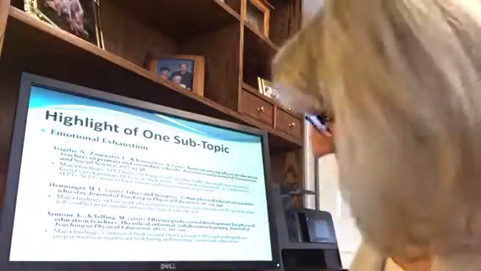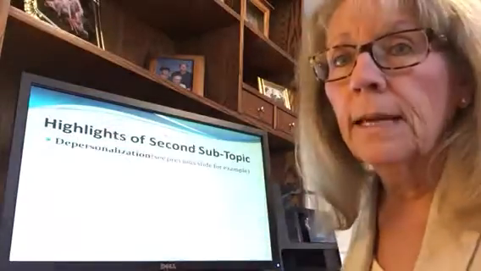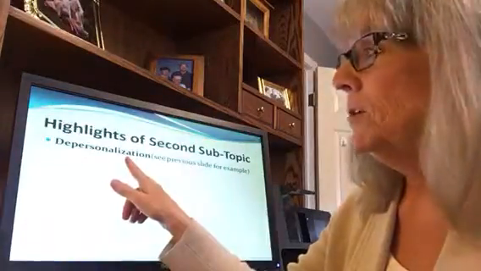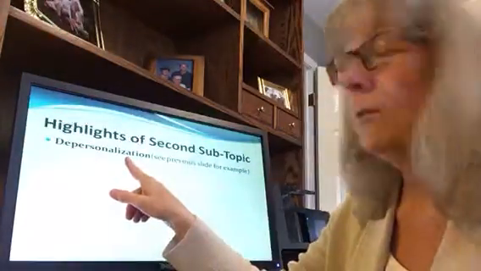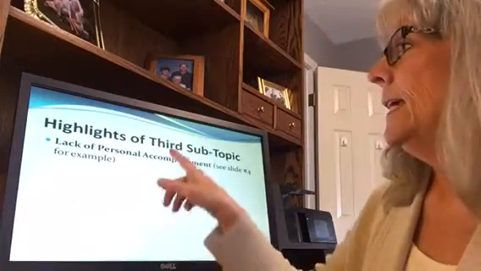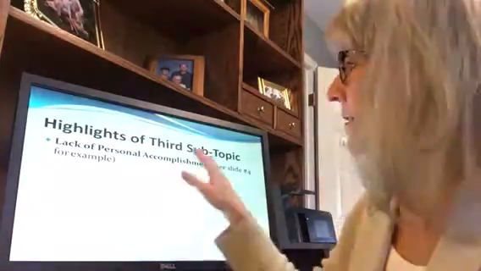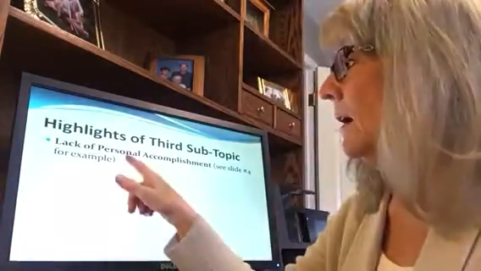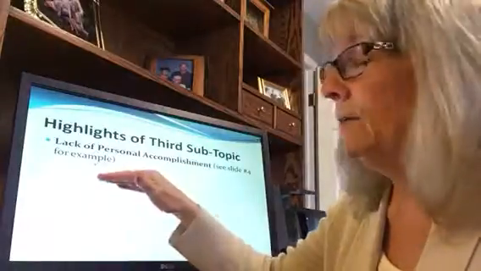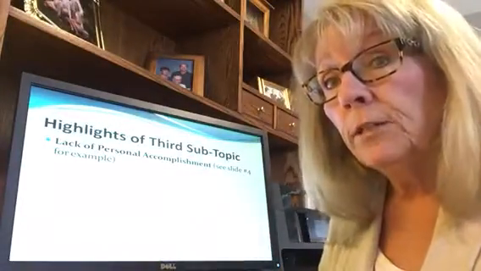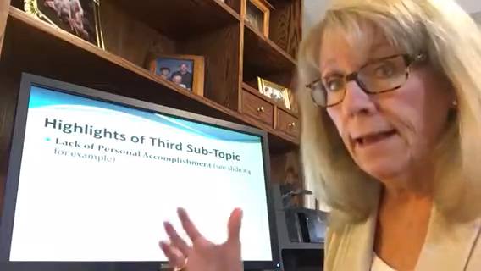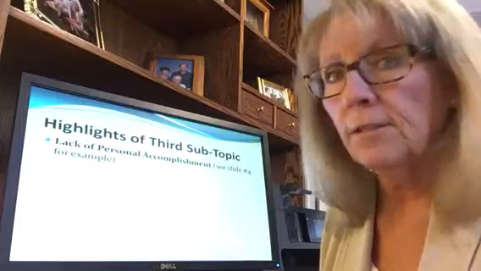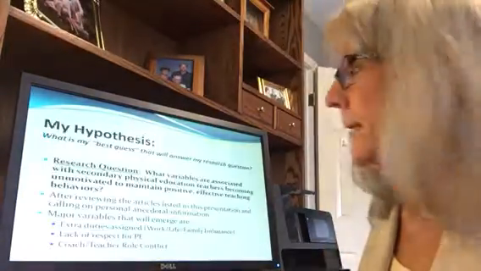Okay, so I'm going to go through this just real quick. So you have highlight of one subtopic, then the next slide is going to be exactly the same as the first one, except you're going to be using your next subtopic, which is depersonalization. And then the third subtopic would be the next slide. And my subtopic was lack of personal accomplishments. So again, I would just find 3 major literature pieces and just break them down like I did on that very first slide about the subtopics. Okay. All right. So I'm going to move forward now to this one.